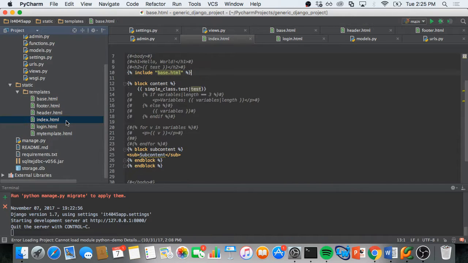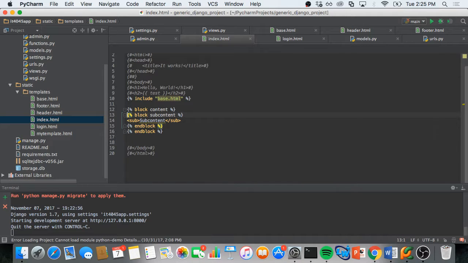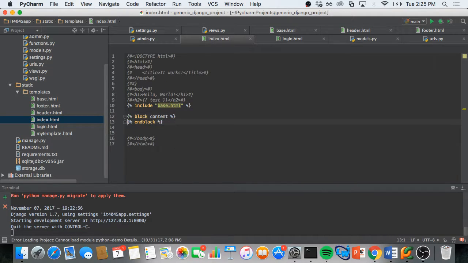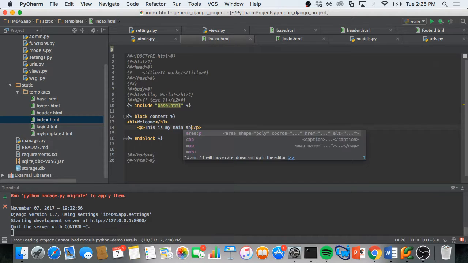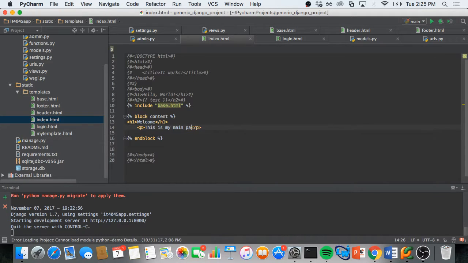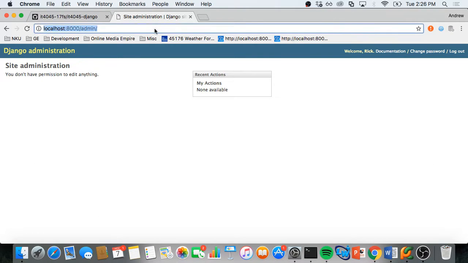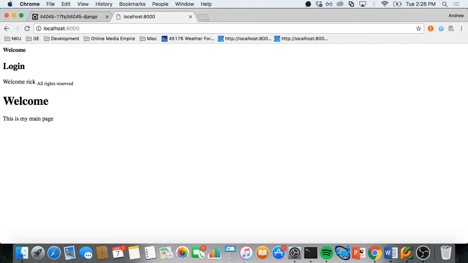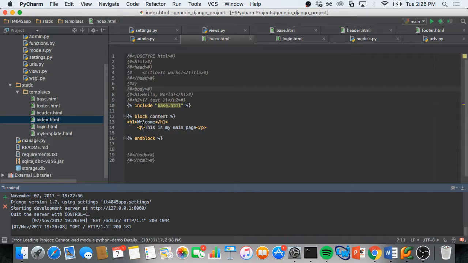So we've done that. Let's go into index.html, and let's clean this up just a little bit. If I save that, and I reload my home page, we need to reorganize this just a little bit.